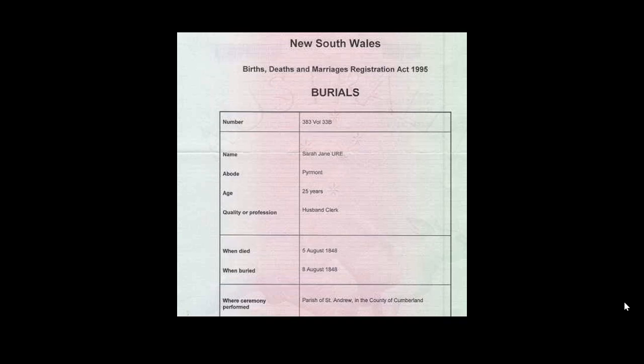Burial records are a good source of information but, prior to 1855, they are not death records — they're not a death certificate. They are a record of the event of the burial. You're not always going to have when the person was born, who the parents are, when they got married, what ship they arrived on if they weren't born here, what was their cause of death, how many children they had, or whether they had two marriages. All that information is not on a burial record.